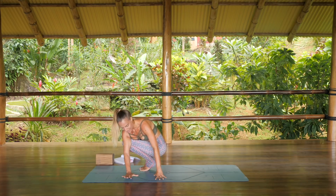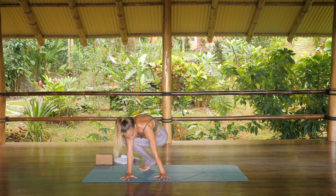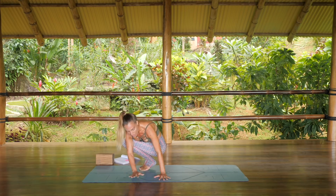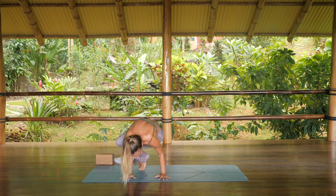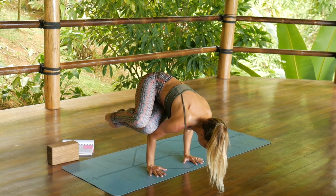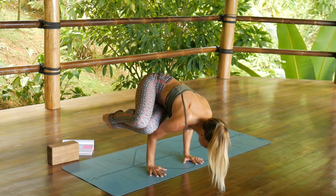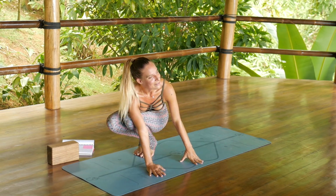Alrighty, so hands are planted on the earth. I want you to lock eyes with a drishti point, just like in Warrior 3. Start to lift the hips. They don't lift very high, not as high as crow pose. And then arms bend into a chaturanga-like shape. And maybe you start to lift the feet off the earth. Okay, breathe if you're there. And lower back down. Not so bad, right?